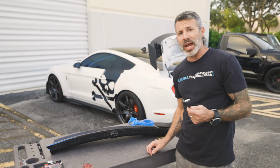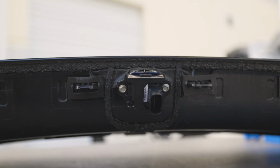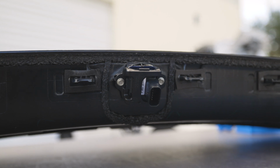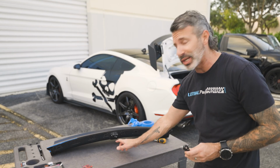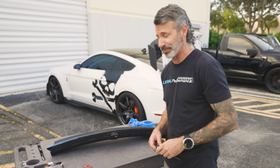So now we're going to remove the factory backup camera from the deck lid using a 5.5mm socket. When I reinstall it on the carbon fiber piece from Ford Performance, I'm going to make sure that the connector is on the right side so the camera is faced the proper way and installed correctly.